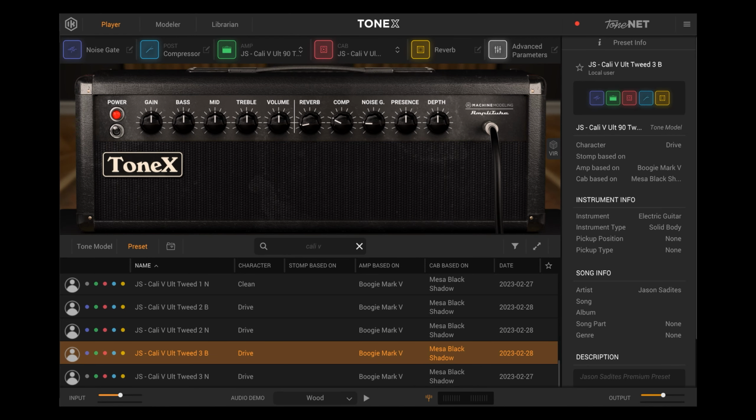All right, so here we are over in Tonex software, and I'm actually using as a demo today my just today released tone model bundle, which is going to be based around a Mesa Boogie Mark V. And I've done a very extensive tone model collection of a lot of the various settings and tones from all the channels of this amp.